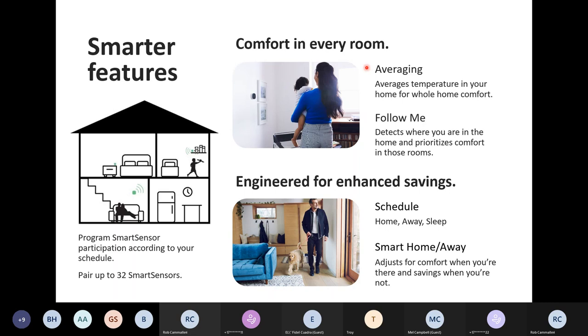With averaging, what it's designed to do is try to make everybody in the home as equally comfortable at the same time. A caveat for this entire discussion around how sensors improve comfort: we're not zoning here — we're not implementing dampers or a zone system. This is an affordable solution customers can look at as an alternative to zoning for a much more affordable cost. What averaging does is try to get each room sensor to set point without overshooting one another, and the average of all those sensors will be my set point.